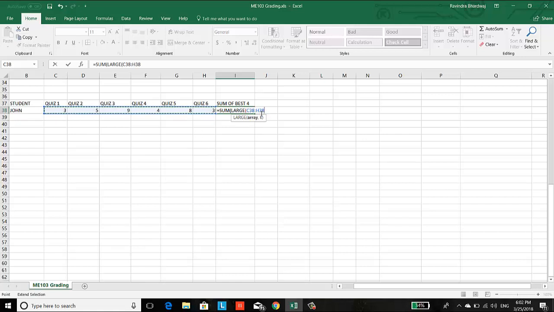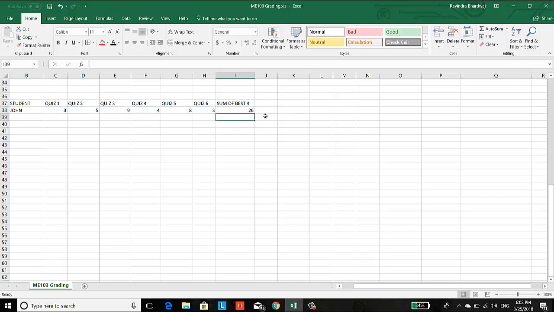You write the formula in this way, then put a comma and a curly bracket. Now we want the best 4, so we write 1, 2, 3, 4, then close the bracket and complete the formula. Click enter, and it will give you the sum of the best 4 values.